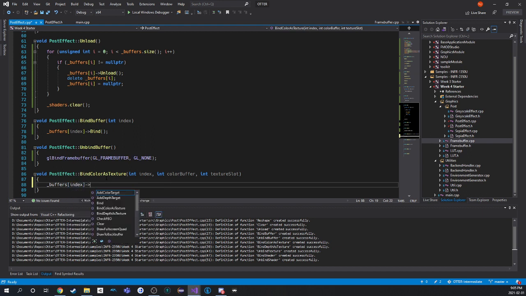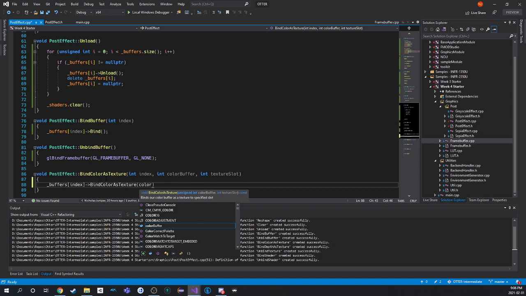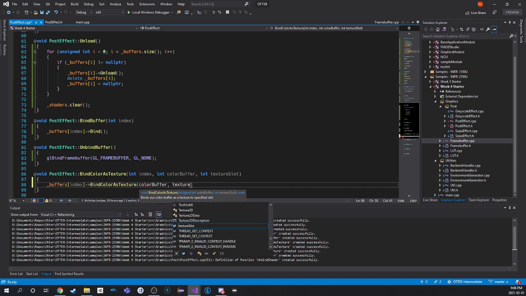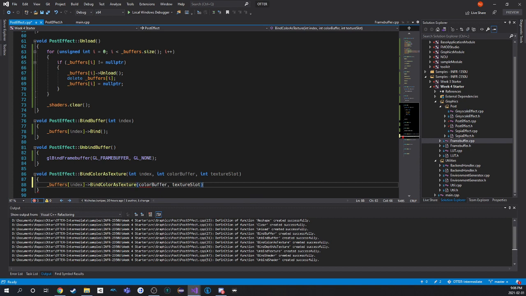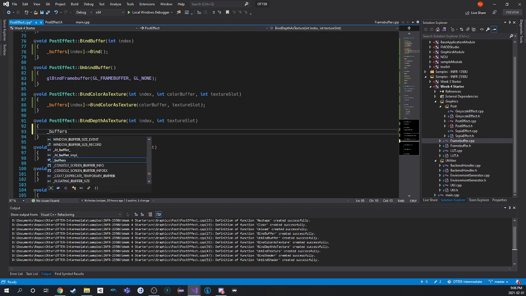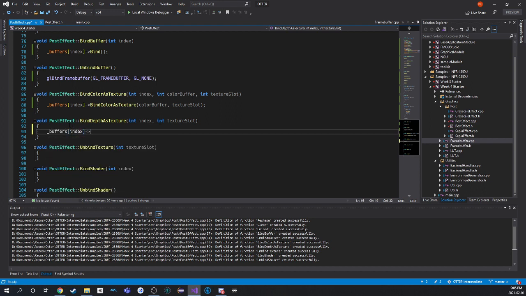Buffers, index, bind color as texture. And then we take color buffer and texture slot. And then for binding depth as texture, we just call on the exact same function that we did before. Texture slot.